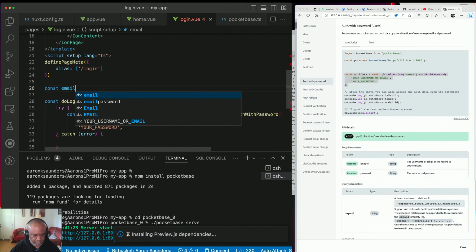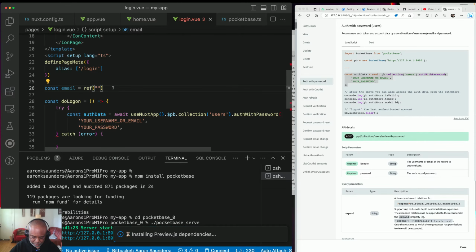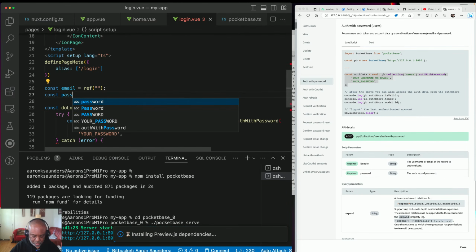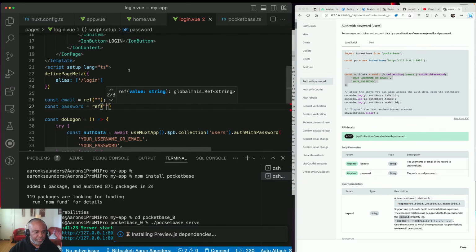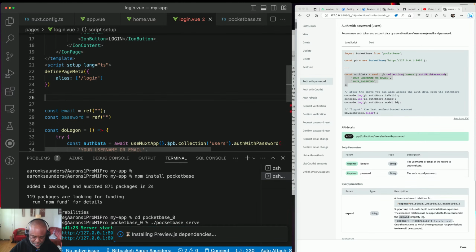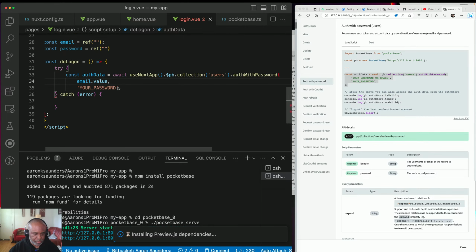We can say const email, password equals ref, and let's import ref from Vue. And then we should be able to pass email value and password value.